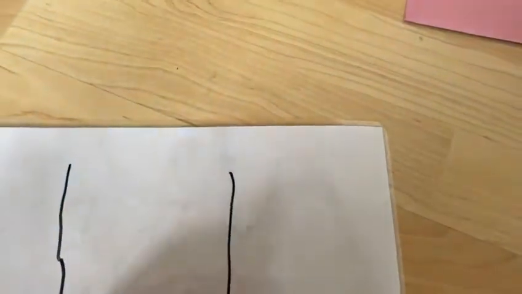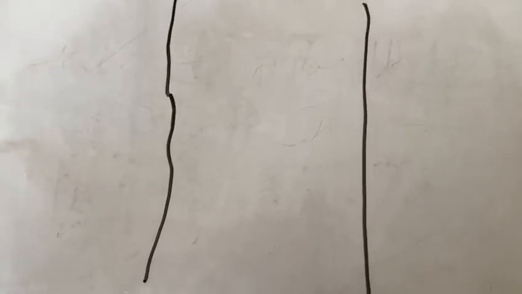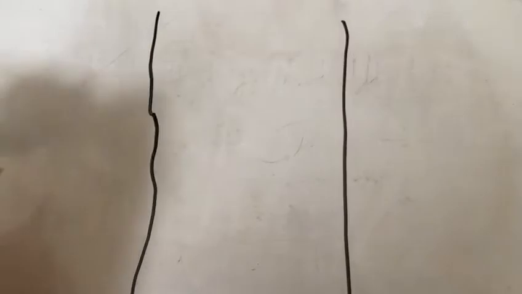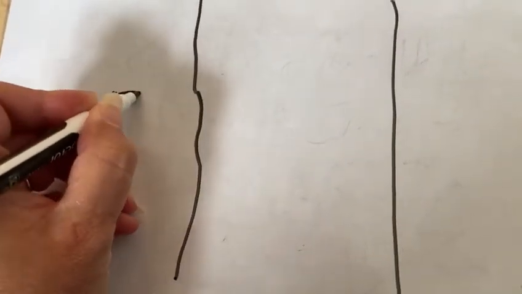So we just need two lines down. It's a bit tricky with one hand. Hand's a bit wonky, like that, to make a phoneme frame. We're going to have a go at writing the word pen. Pen. What sound can you hear first? P, p, p. That's right. P. Down, back up, and around.